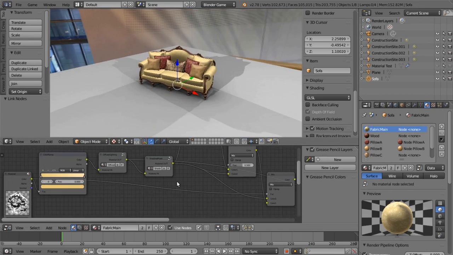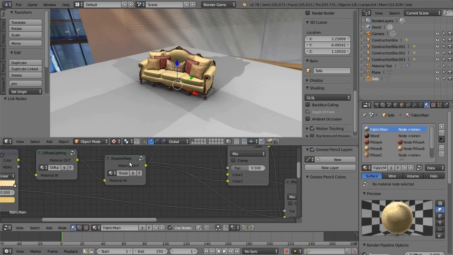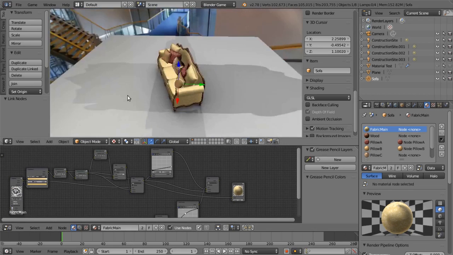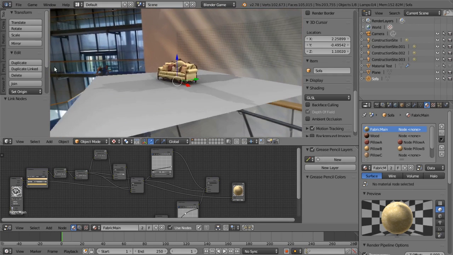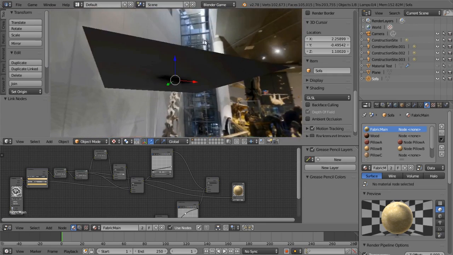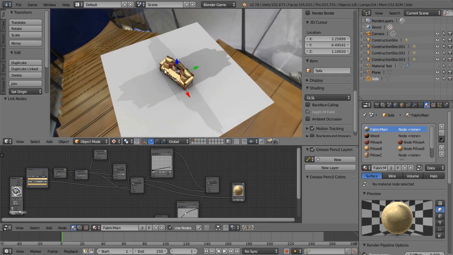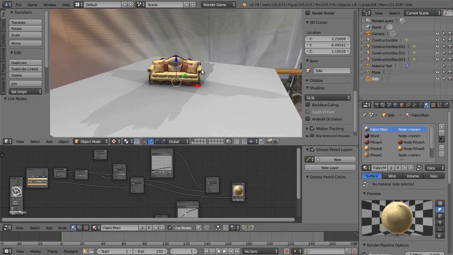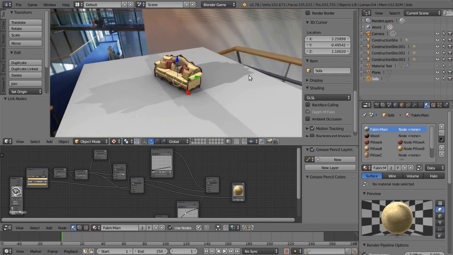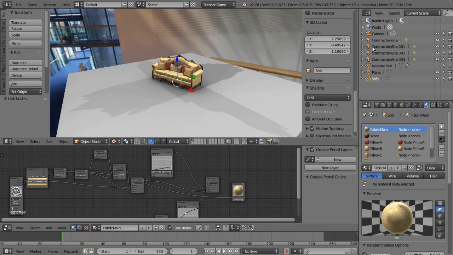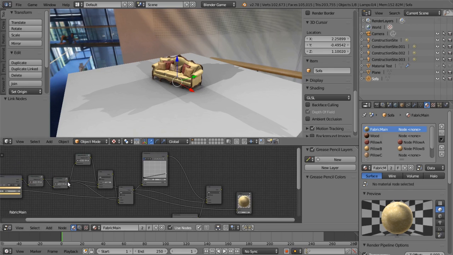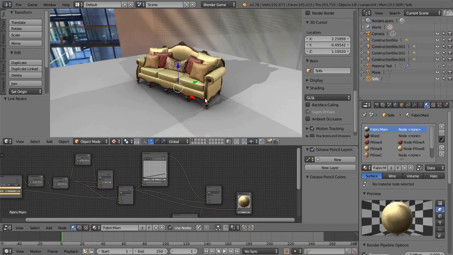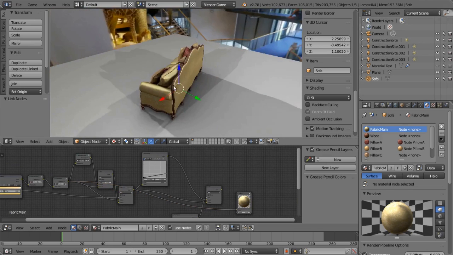Okay, then in addition to that, we run it through the shadow mask node group that we created. This will apply using the 4 OpenGL lights that I have in the scene that are randomly set in there to emulate the origination of some of the lighting in the scene. This is not really authentically based. I just put 4 lights in there very quickly to simulate lighting coming from different directions. Some lights are a little bit more powerful than others, but these are all sun lamps. And once we put it through that node group, we get this output that looks like this. And now we can see the shadows appearing.